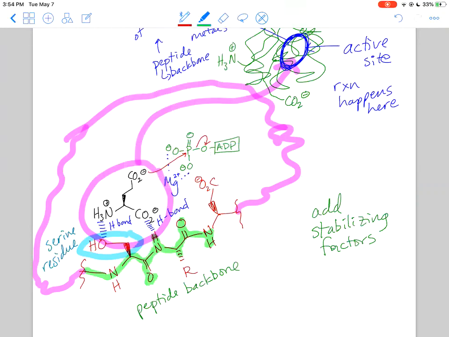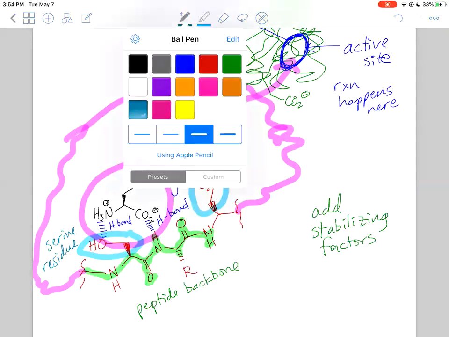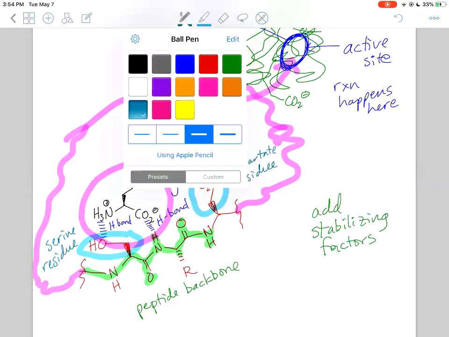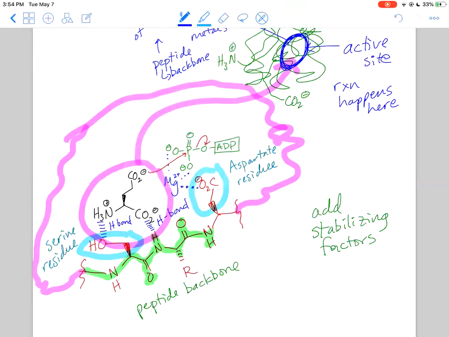right? So in this case, if that is our side chain, we would refer to this as an aspartate residue, not a full aspartate molecule. Okay, so this would be an aspartate residue. And this could also be associated with magnesium. So not only is the magnesium being held in place by that aspartate residue, but the ATP is hanging on to the magnesium and holding it in place. So this is one example of making an enzyme active site where there's no acids or bases involved. We're just showing how it's all coordinated to the peptide backbone and other side chains as well.